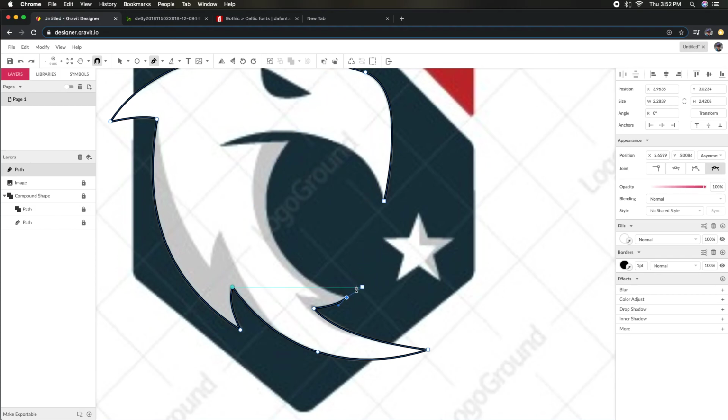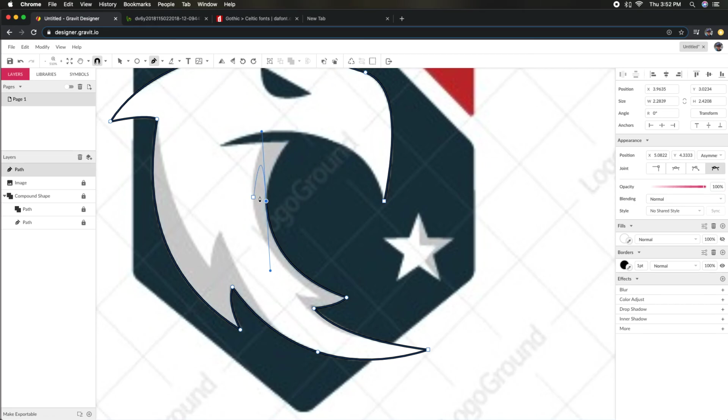So what I look for when I'm doing curves like this, where they kind of go back on themselves, is I'm going to go right to the middle, basically the center point. In this case, it's not necessarily the center point, but it is a flat area right in there. So I'm going to go right to that area. Click, drag. You'll notice now that it's a much more accurate line.